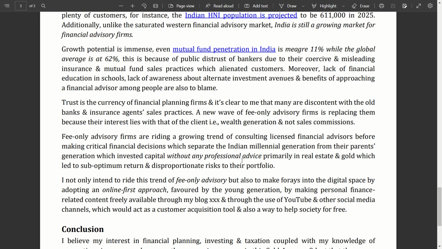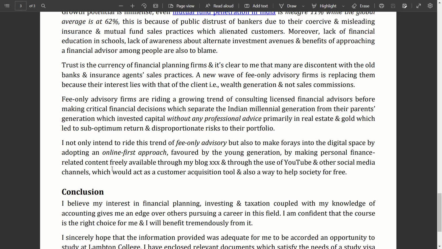Look at the kind of language I'm using here. The language or vocabulary being used is particular to the financial planning domain. This is another reason. The visa officer will realize that I am an enthusiastic stock market trader or financial planner because I'm using those words here. So that is another reason for him to get an impression that I am really interested in finance, because I'm using those words. That is heavily implied over there.